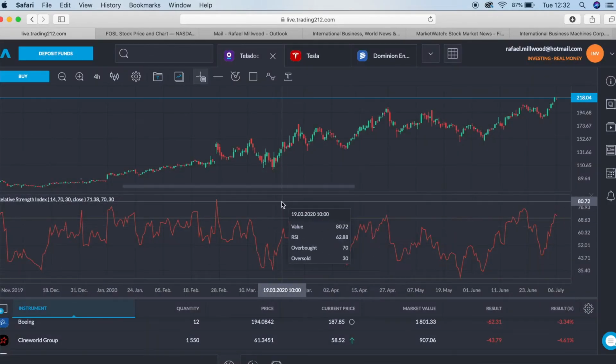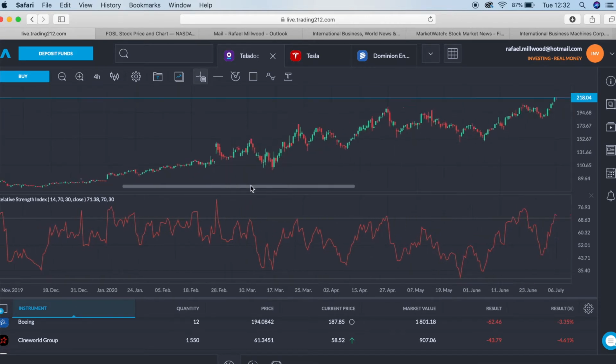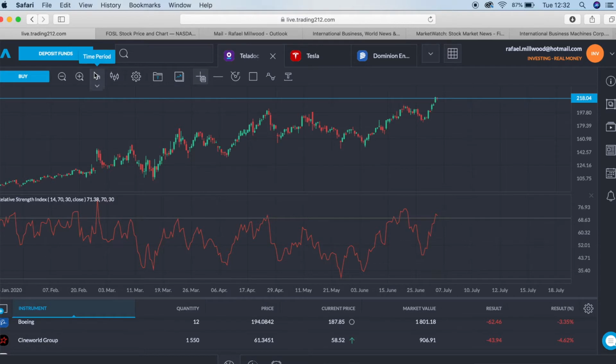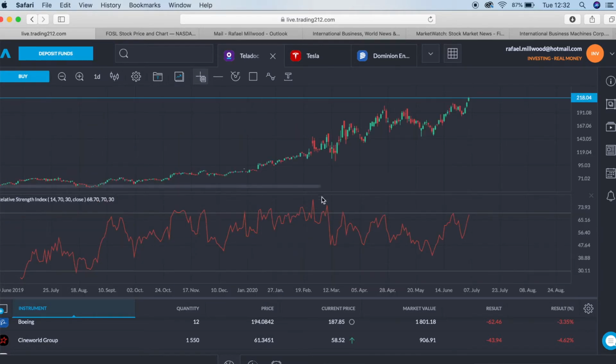Now we've got the chart here on a 4-hour basis. So when I usually do my stock analysis, I like to start on either a daily or a 4-hour basis. So if we look at the daily, we know that the stock was overbought here, and as you can see, hasn't really been oversold on a daily basis, which means it's just a solid uptrend. Now, the name of the game and the basic principle would be to sell it when it's been overbought and buy it again when it dips under this other grey line and it's been oversold. Now, as we can see, Teladoc is going from strength to strength.